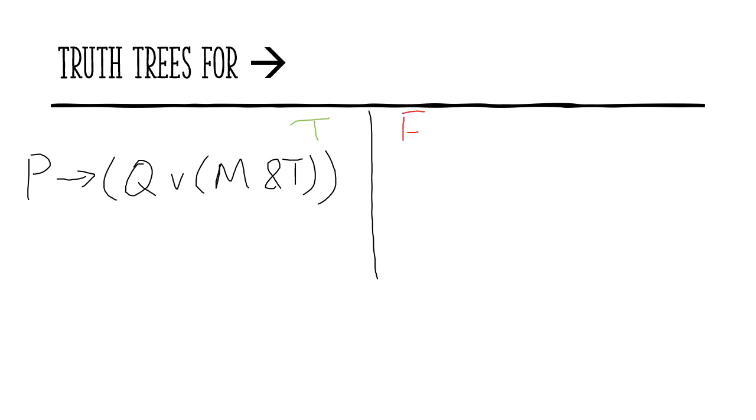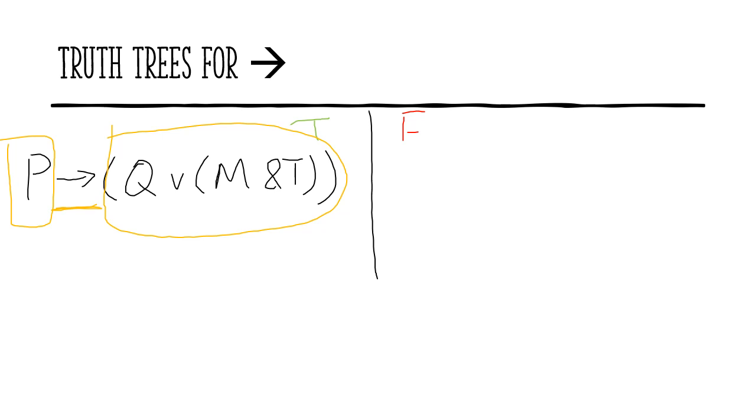Same thing as we did before, we want to find the main operator. What's outside of all the parentheses? Well, it's the conditional, the arrow. Once we start moving inwards, we see that there are more and more operators. But the one that's exercising on the whole statement, meaning that we have a left side and a right side, is the arrow. So we're going to use the arrow rules when we're breaking this one apart.